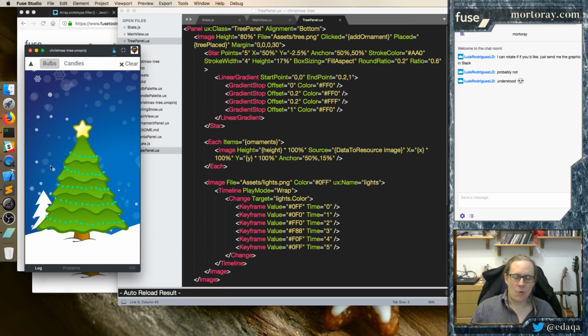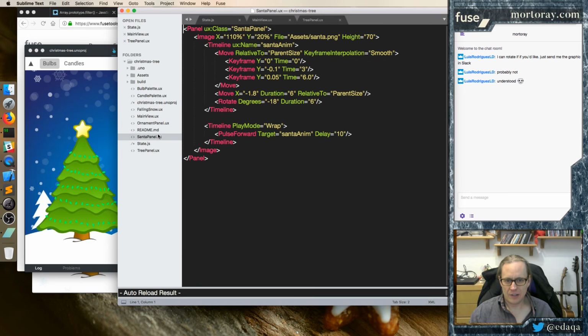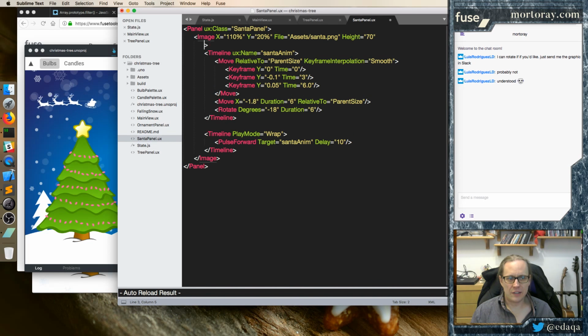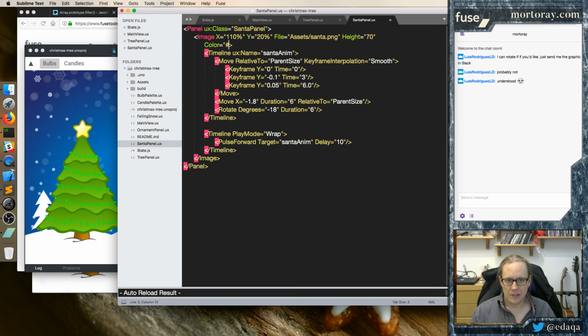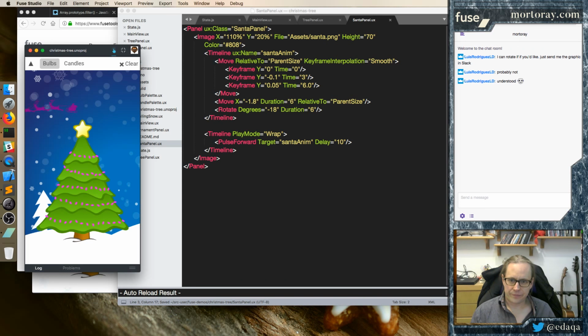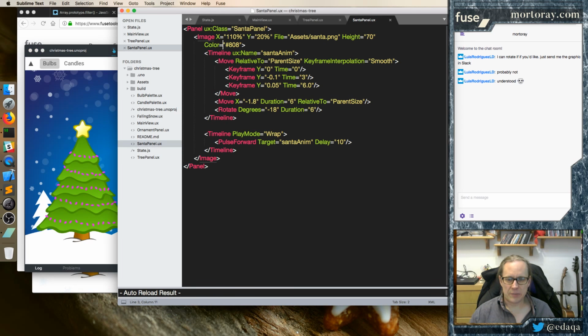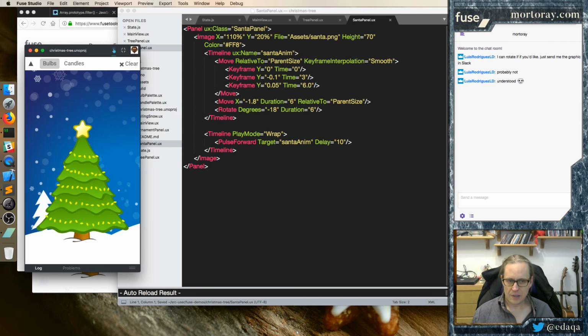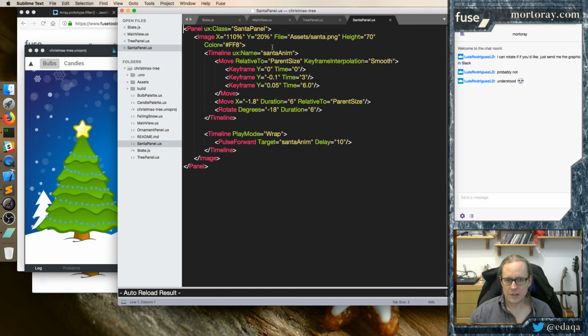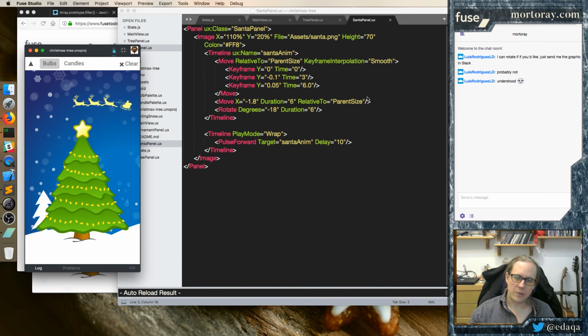Santa, by the way, is also white. We could change the color of Santa Claus as well. Let's go to Santa panel. Right, we can make him so mysterious instead. Let's make him mysterious purple instead. And we can do a linear gradient there as well. Or we can just make them slightly, maybe our star is super bright, so it's shining off of Santa Claus. So Santa Claus is yellow as it goes by our star.